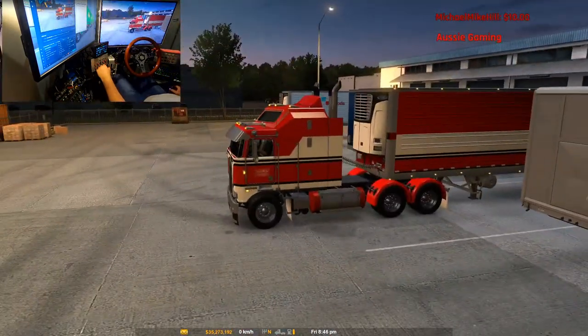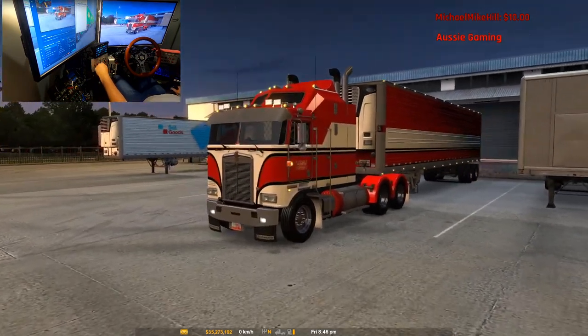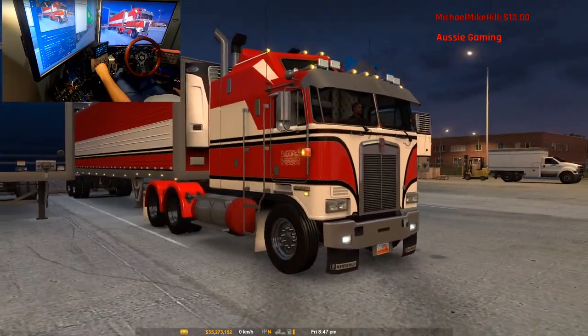So yeah, that is the K100E by Mr. Overflater, off the Steam Workshop. SCS trailer skins by Lacasi, absolutely beautiful skins. It's a cool little truck, man.